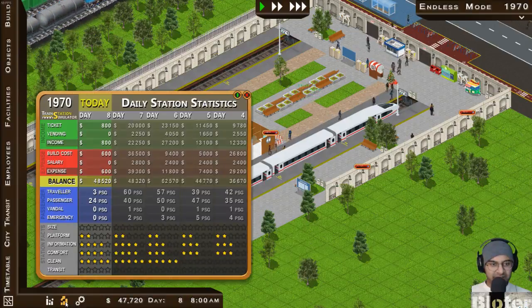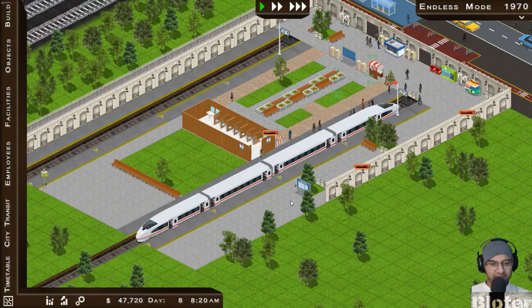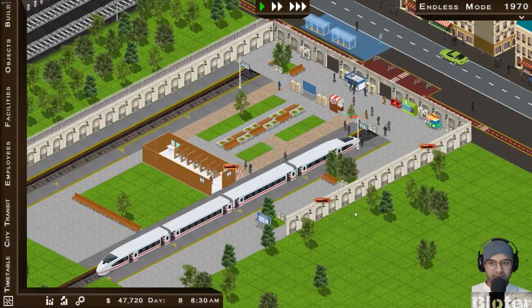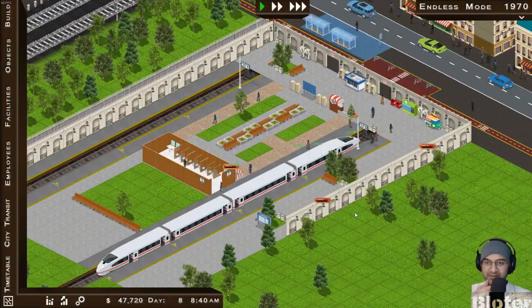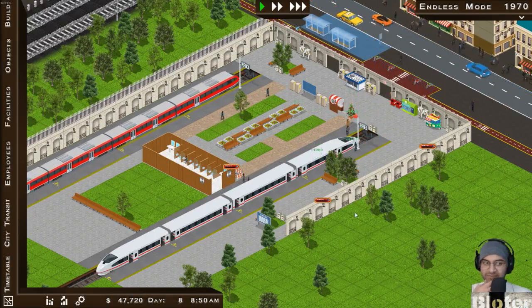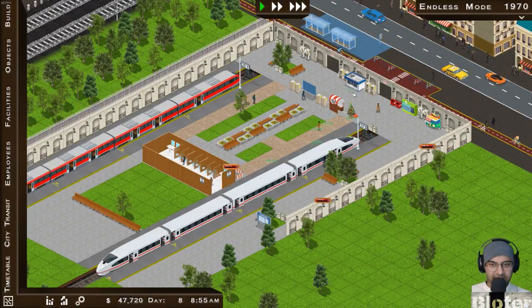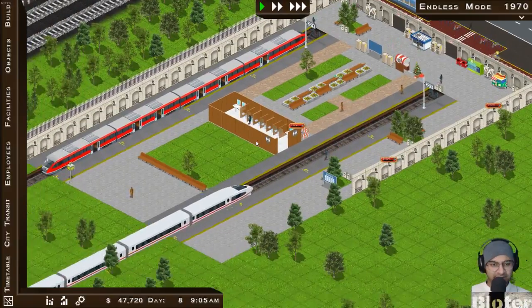Alright, so that's train number 1. And we've already got about 8 tickets sold. So that's good. Wow. This is fabulous. People are actually using not only the ticketing booth, but the ticketing kiosk as well, which is just awesome.